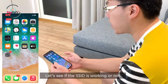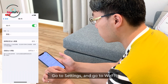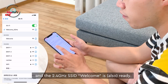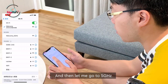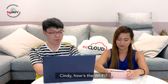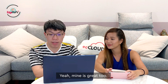Let's wait for it to boot up and see if our SSID is working. Go to Settings, then Wi-Fi. You can see the 5 GHz SSID 'Welcome' and the 2.4 GHz SSID 'Welcome' are both ready. Let me connect to 2.4 GHz first — connected. Now connect to 5 GHz as well. Cindy, how's the Wi-Fi? Oh, it's pretty good — I'm streaming news right now and it's playing smoothly. How about for you? Mine's great too.